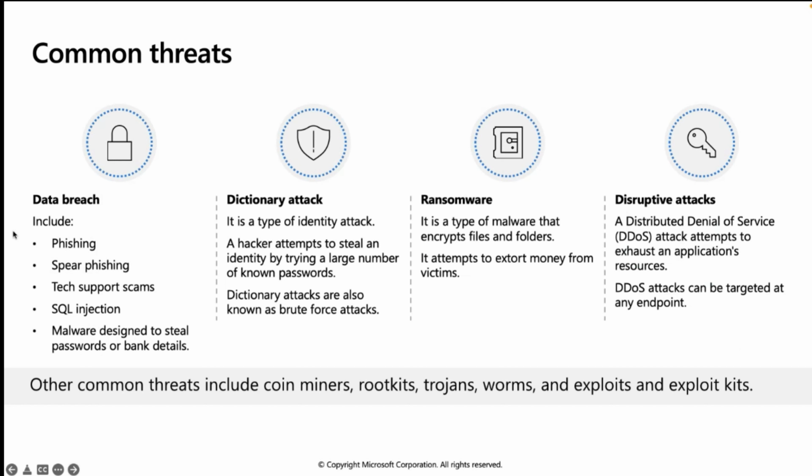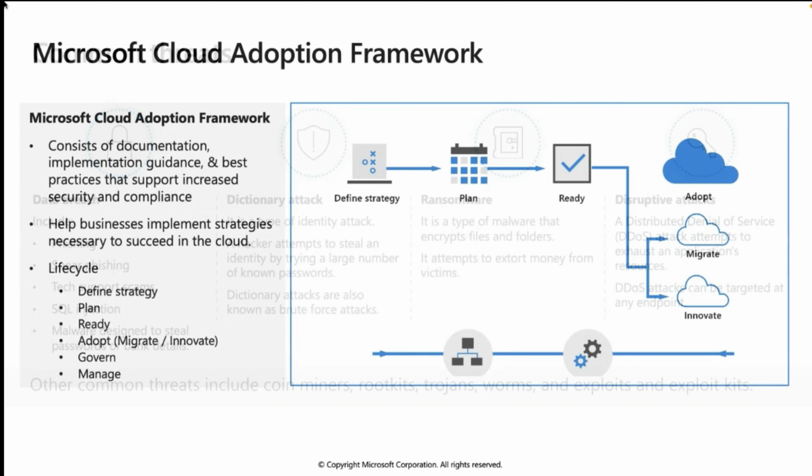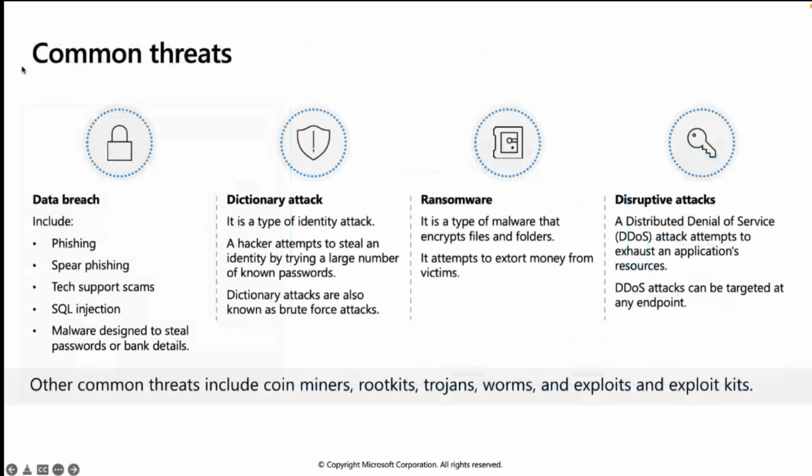So a data breach, for example, phishing. I mean, we have all experienced phishing attacks. So a phishing attack is where hackers, criminals will essentially try and lure you in to give away either your identity information, your username, your password, or what they might try and do is just get you to log into a fake website in order to steal your financial information, credit cards and things like that. So phishing and spear phishing, very similar.